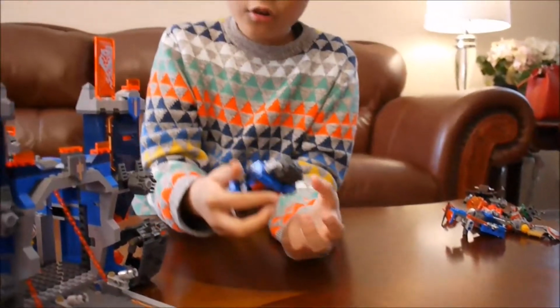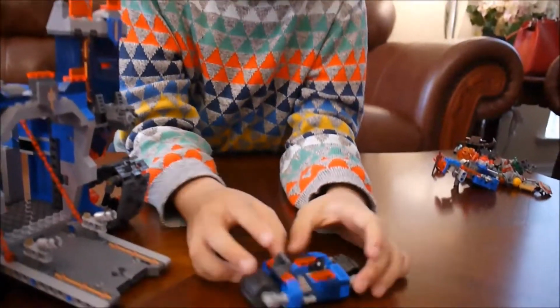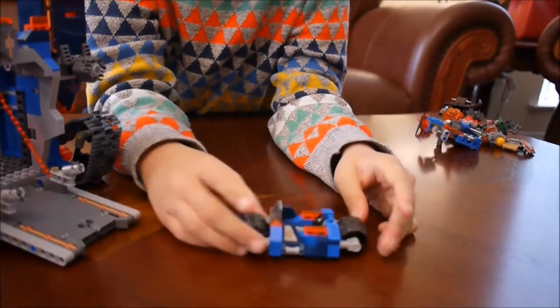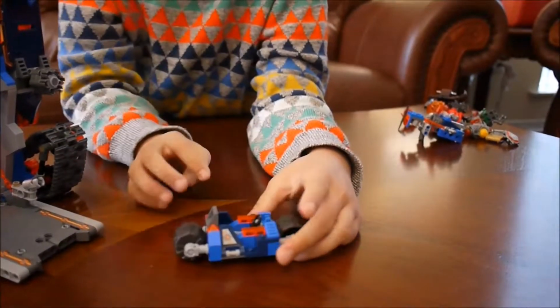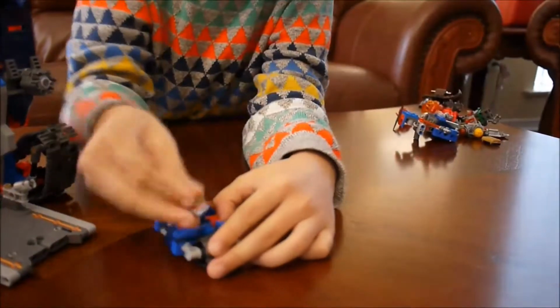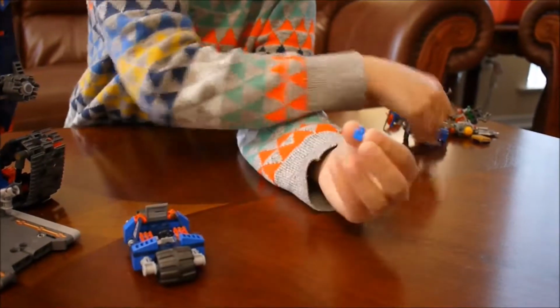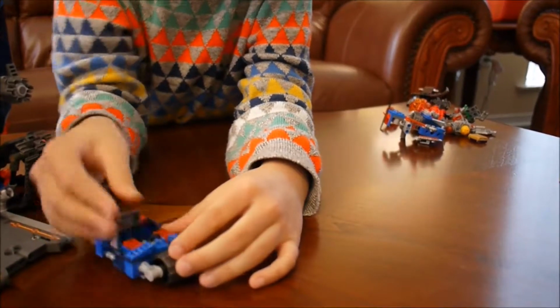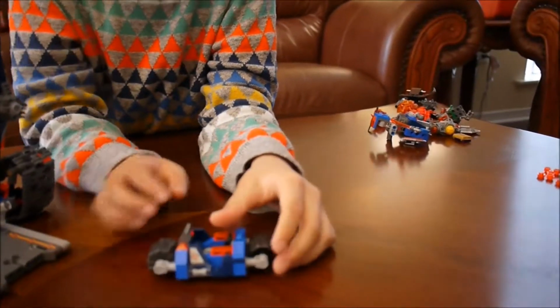Oh yeah, and the other good guy small vehicle in this set is this little bike. There's 2 stickers here and here, and it actually looks pretty good, and you can put a minifigure inside of here. And there's also a clip for a shield, so you can put a shield on here like this. Oh yeah, and I also got this out, so you can put this back. And there's also a steering wheel, but the coolest thing is a tiny transformation feature.